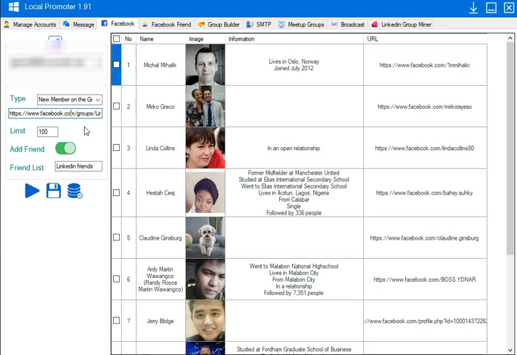Also, they show you the people that have just joined, which is extremely important because these people, usually either hours or within the last few days, have joined a specific group, meaning they have raised their hand and said, "Hey, I am interested in this." So with this tech, we can contact just those specific people, and that's what new member of a group does.